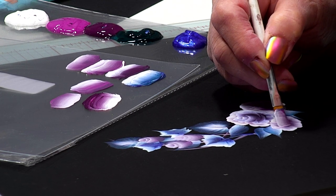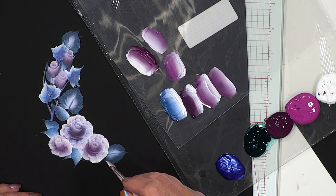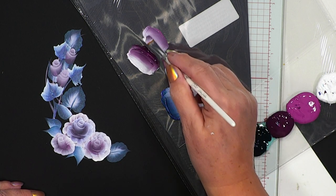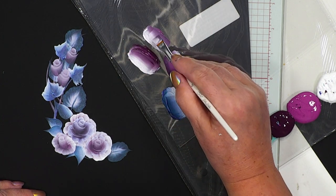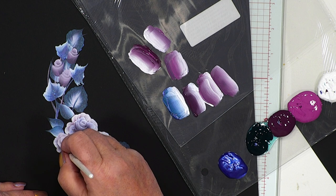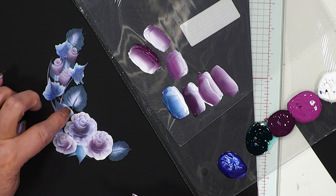So now when I come on here and I put that little bud in, which I've just done, I'm just going to get the tiniest little bit of white, because I want this to be crisp when we put these comma strokes in. So one and one just there. You can see how that flower just looks nestled amongst the others. Still got these gaps here to deal with.